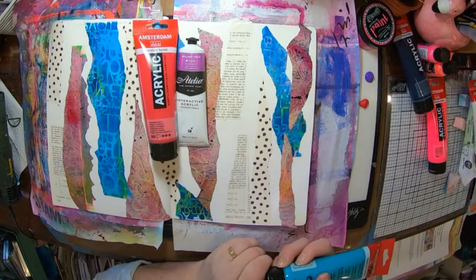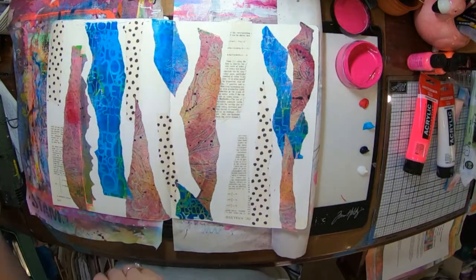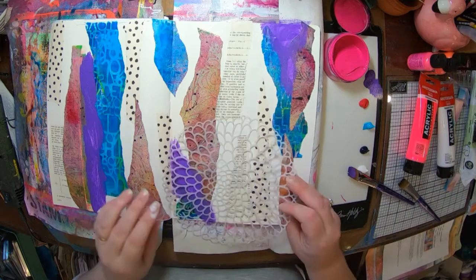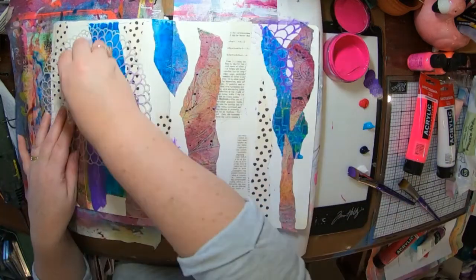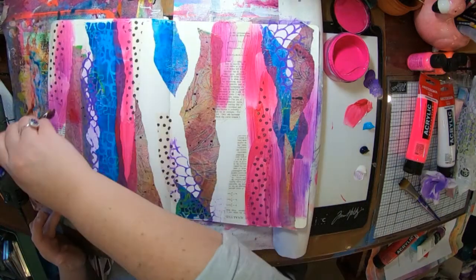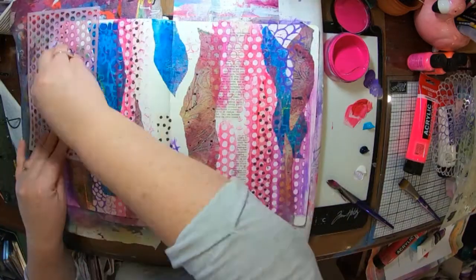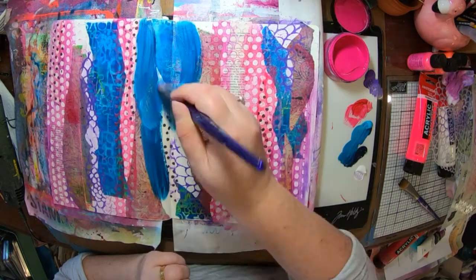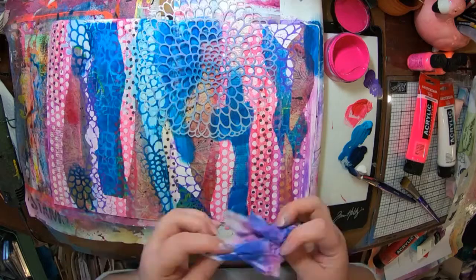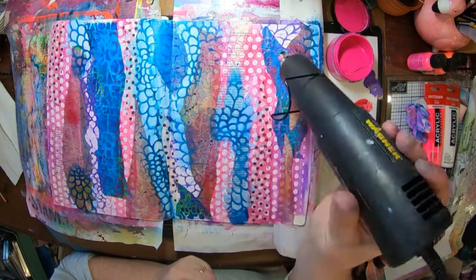So I've got some paints out. I've got an Adelaide Brilliant Purple and some Amsterdams. I've pulled out a few others that I thought I might use, but I didn't actually end up using those. So the purple — got that on there. I've got an Art by Marlene stencil and a baby wipe, so I'm just removing the majority of that paint off. Without washing out my brush, I've grabbed my next colour, which is Amsterdam Magenta, and a Dina Wakeley stencil this time, just rubbing off the excess. I've got a blue from Amsterdam — a turquoise and a really dark navy blue which I'm pretty sure I used in that blue deli paper collage that I made.